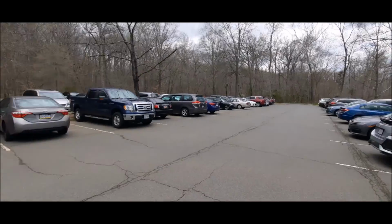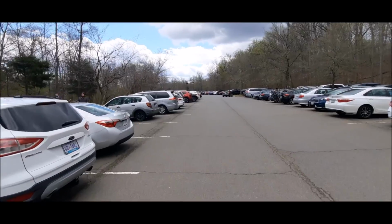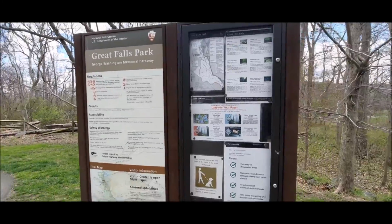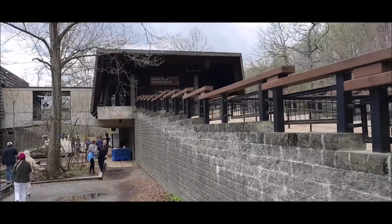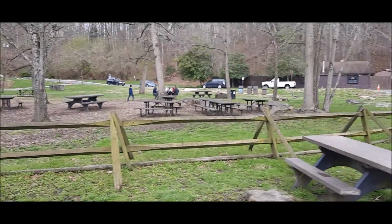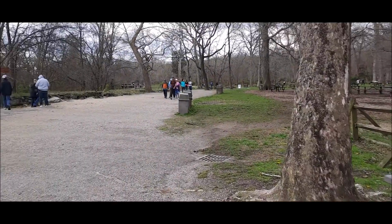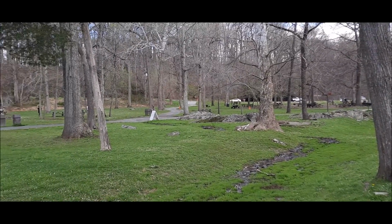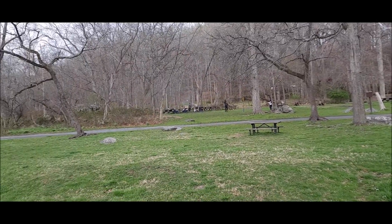So yeah, if you park at the back of the parking lot, we're pretty far back. It's like a quarter mile to where everything else is at. There are tons of other dogs here too. Up that way is the visitor center, and it's actually closed, I think, due to remodeling. Just behind the visitor center, they have a really nice rec area. There's picnic tables, grills, volleyball courts and whatnot. You can cook out.